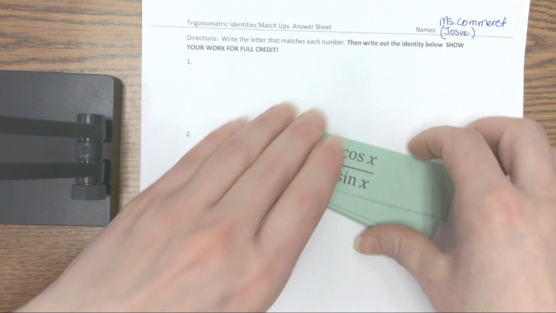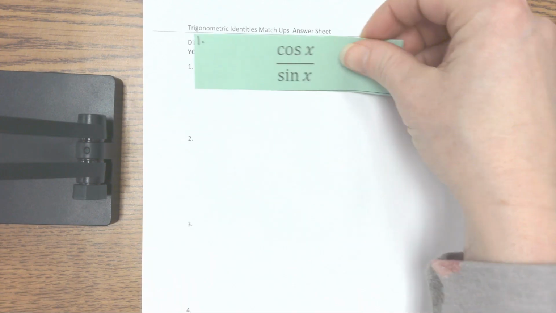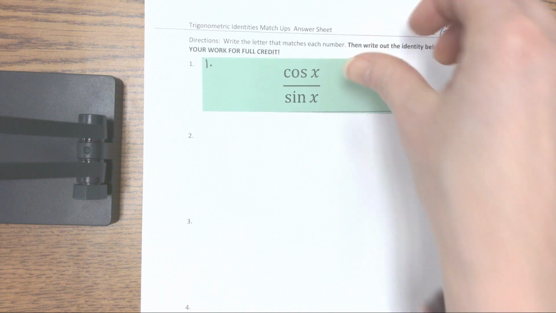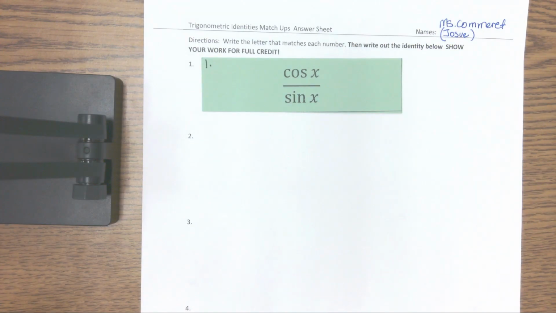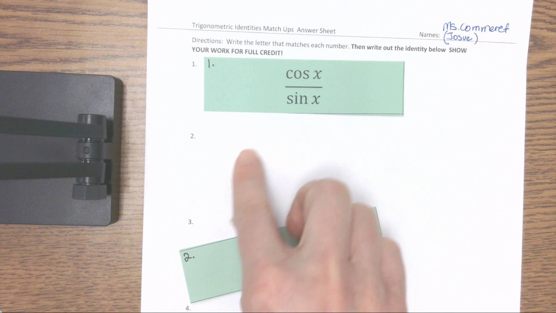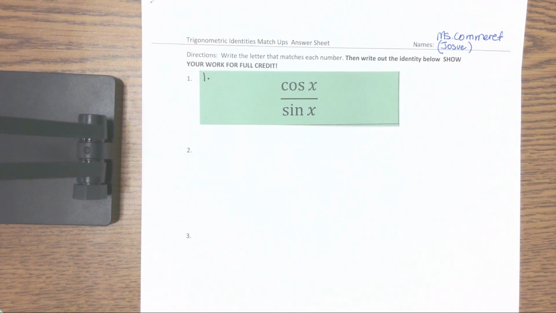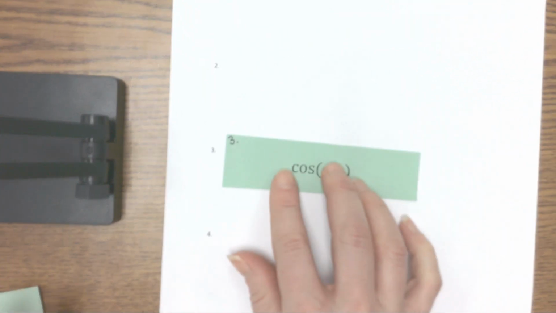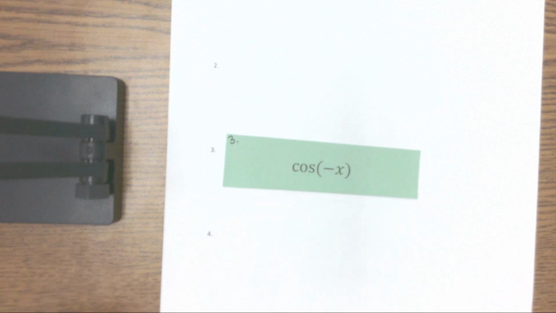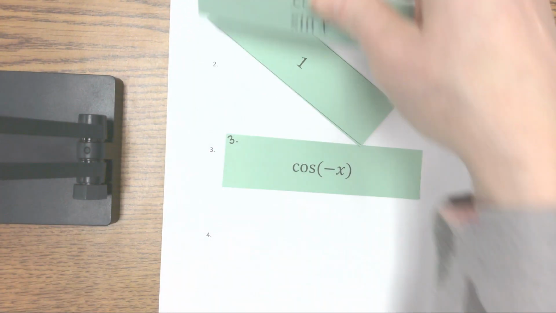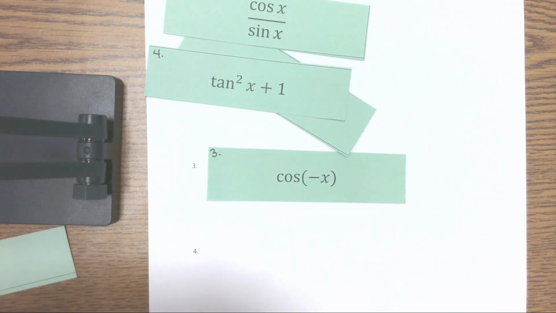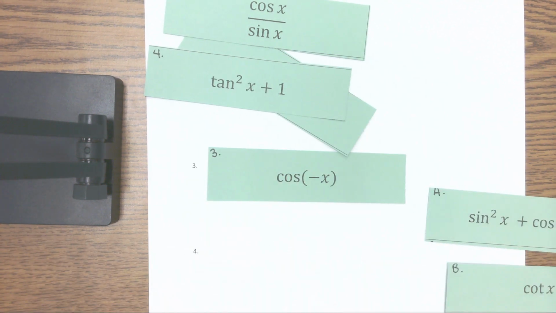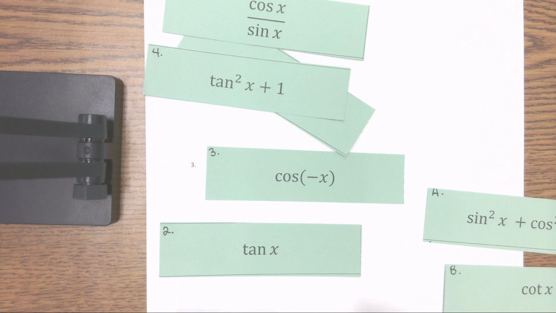And then you're matching these up, okay? So this is 1, for instance. And then you're trying to match it with a letter. So I'm going to just do one in the middle. Let's find something. Oh, here's 3. So what you're going to do is you're going to put your numbers on one side. All your numbers on one side, and your letters on the other side. And one of these numbers is going to match with one of these letters. And your job is to decide which one.